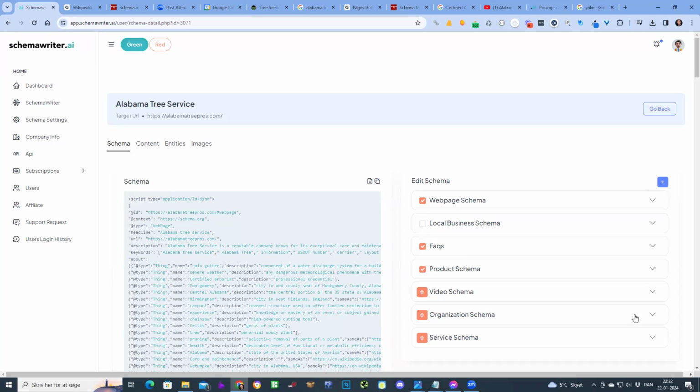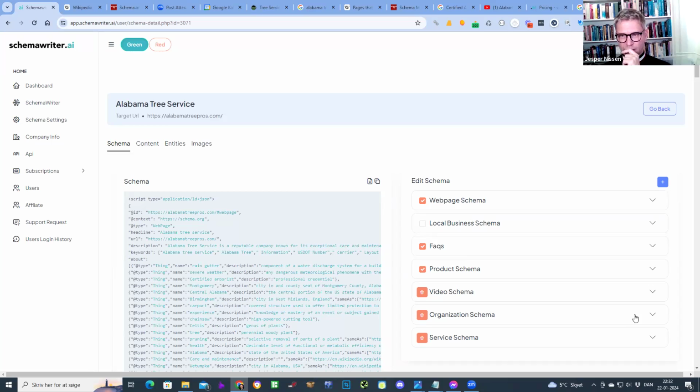I think this one's coming for you, Jesper. Did you fix the software so that it most closely represents the city? Yeah, to some extent, Dan, we fixed that. I know what you're talking about. We're not entirely done with that. For example, in Alabama there's a city called Birmingham, but there's also a city called Birmingham in the United Kingdom, in England. So sometimes we can grab entities that are not the right entity, it's actually the wrong city.